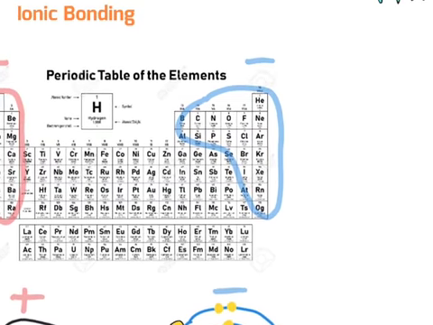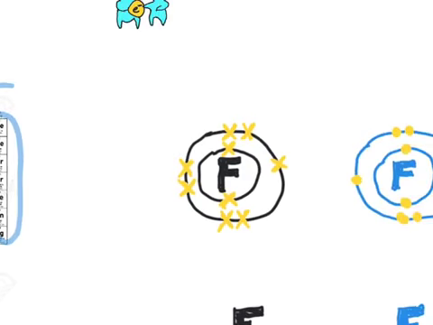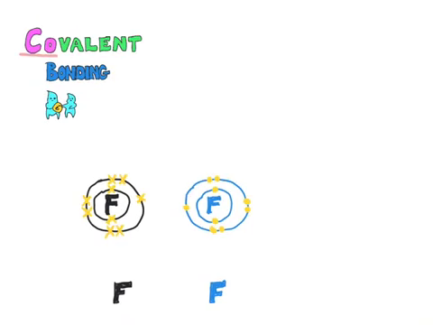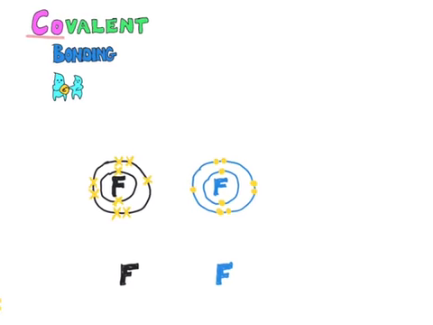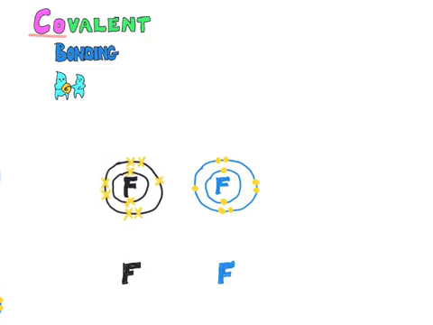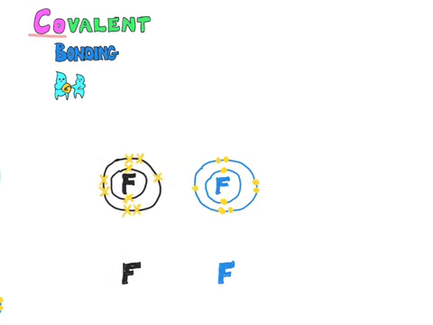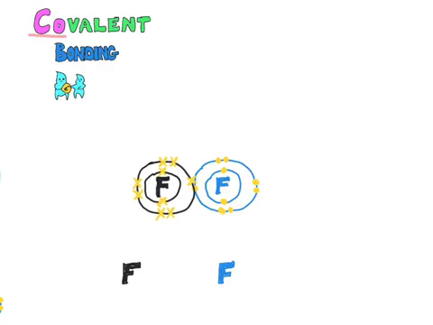But what happens in the case of non-metals over on the right side of the periodic table, bonding to non-metals? Can that happen? Will it happen? And what kind of bonding is that? Well, it's a different type of bonding. It's not ionic bonding in this instance. Because these two fluorine atoms both need an electron to fill the outer shell, in other words, they don't want to give electrons away, a compromise, if you like, is to share the electrons.